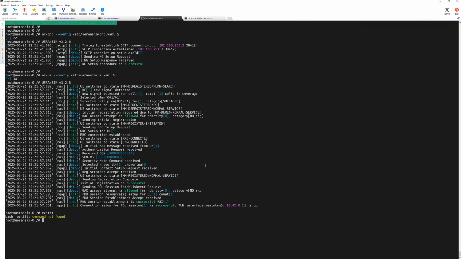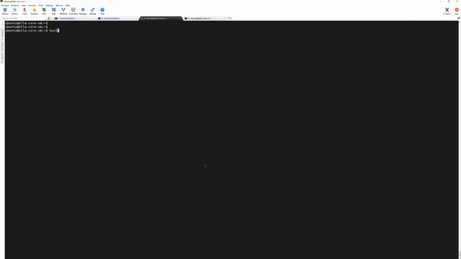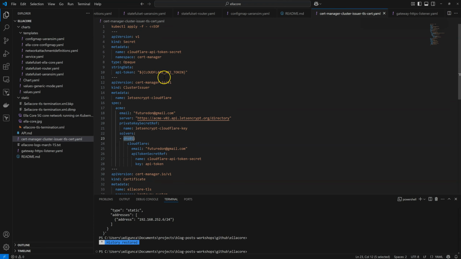So let's see from here. If we do a host and then do this, we can see that this is going to a private IP. And if you do this properly, even though this is not on the internet, you're going to get your valid certificate without any certificate warning in Chrome. So if you are interested, I can still take you through all that.